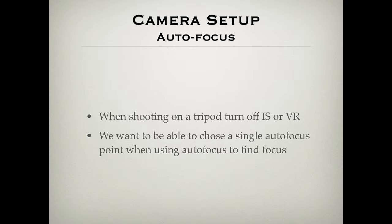And then we want to set, if possible, if you can find this in your manual, the ability to choose a single autofocus point. Out of the box, your camera may look at the scene that you're trying to take, and try to find a subject closest to the camera to focus on. We don't want that. We want to be able to control what our focus subject is. And then the depth of field will determine how much focus in front of that subject and behind that subject we have. So look in your manual. Often you have little dots within your viewfinder that show different focal points. We'll want to use a single focal point when we're focusing our camera.